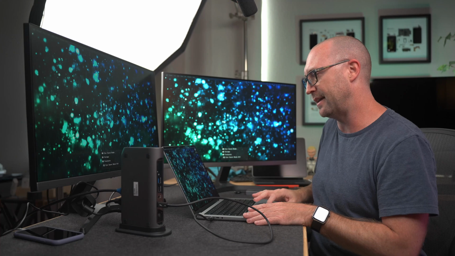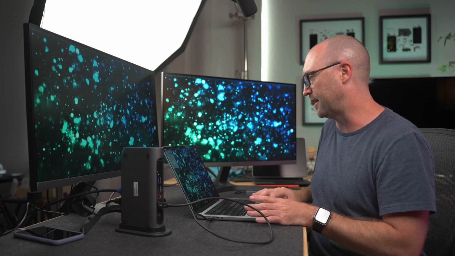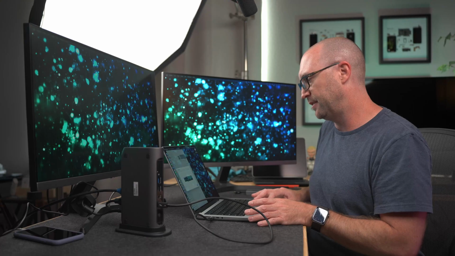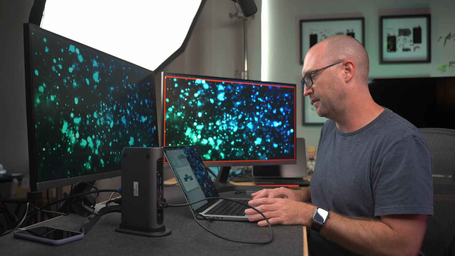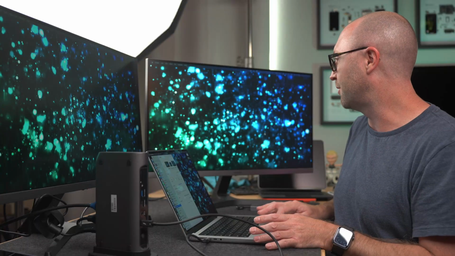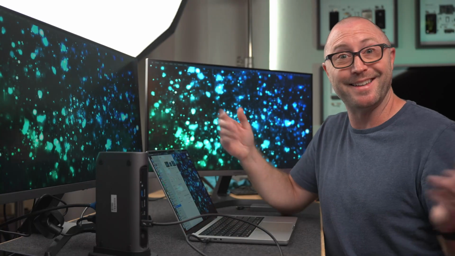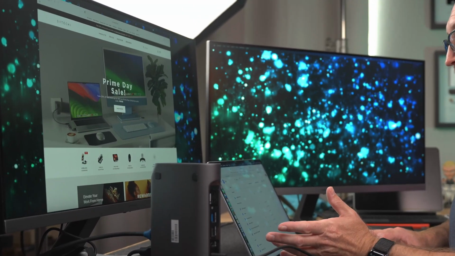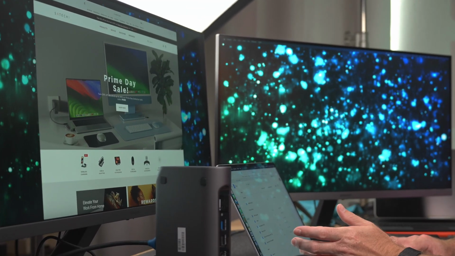So let me go ahead and see what the configuration looks like. We'll go down to displays, and here we are. Built-in display. We'll change the arrangement. Which one is this? That one's over there. So that one's going to stay there. We'll do something like, great. So now I have all three of my displays. Success. And now I can bring up other windows onto the other displays to actually get some work done. If you want three displays, you better have a reason to have three displays.